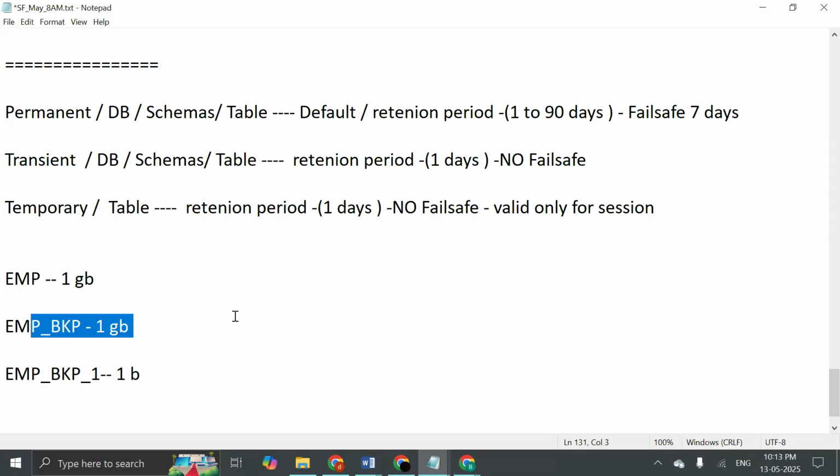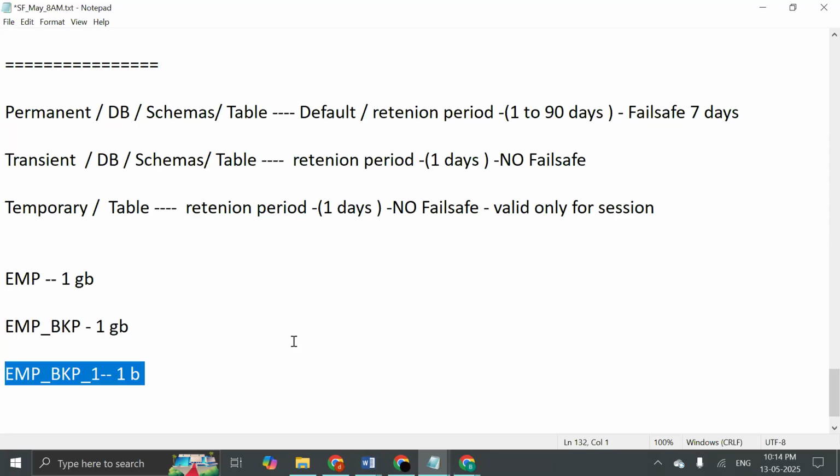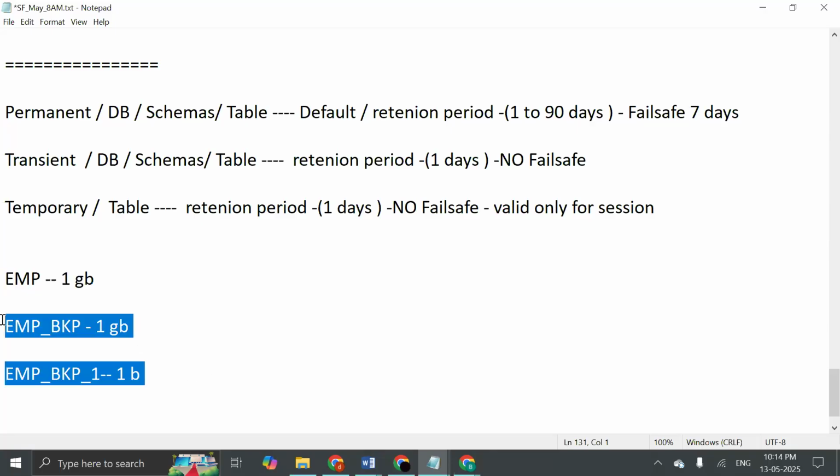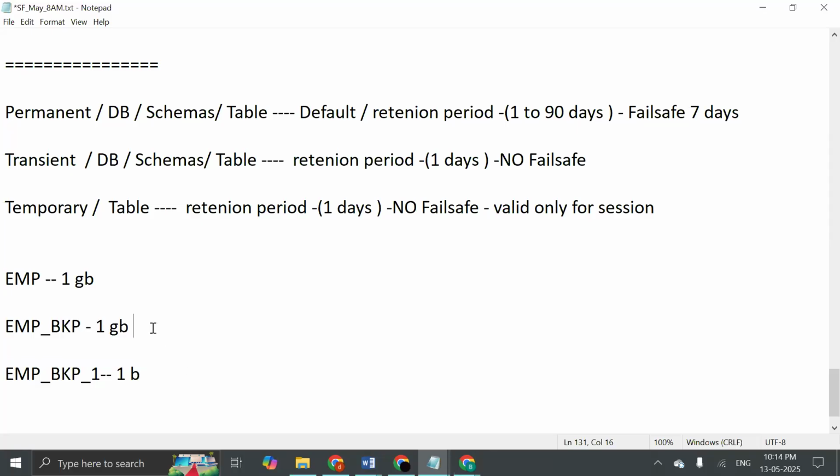But in Snowflake, what will happen? If you have additional storage, it will be chargeable, right? Unnecessarily, when you are creating backup tables, this is also chargeable, this is also chargeable. Instead of only 1 GB of data, we are paying unnecessarily for an additional 2 GB of data when you take a backup, especially when you are doing some testing kind of activities.